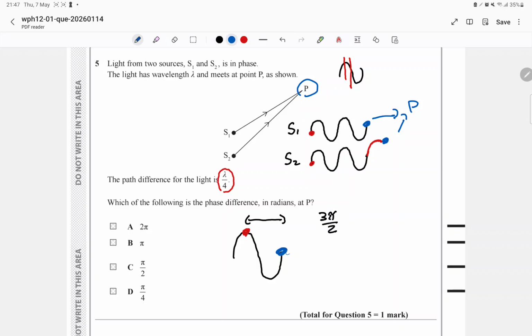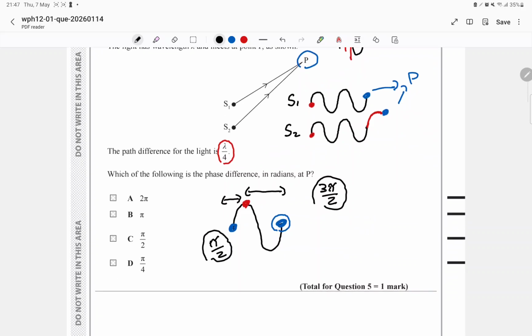Or you could notice that actually this point is the same as this point over here. Because every 360 degrees you're back to where you started. So always in a wave, the point at 360 degrees could also be considered the point at 0 degrees. Because it's just a moment of perspective. Did the wave start or did it stop? It doesn't matter because it starts and stops at the same point. So if we compare these two instead, you can see the phase difference is just pi over 2 or 90 degrees. So the answer would be either 3 pi over 2 or pi over 2. They are both correct, don't get this confused. There's no 3 pi over 2, but there is pi over 2, so C will be the correct answer.